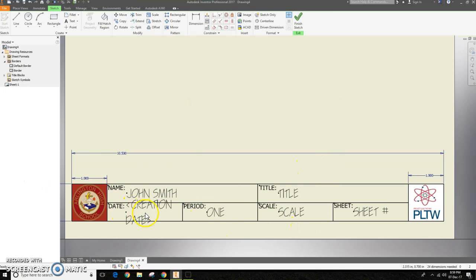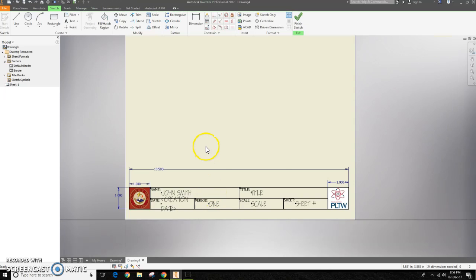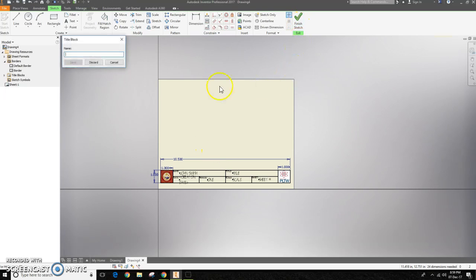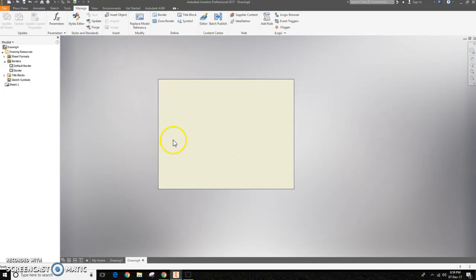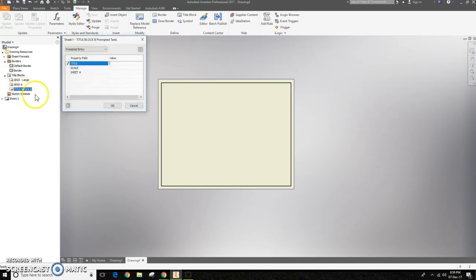We're going to actually check to make sure this ends up okay. If it doesn't, we might have to do some work, but I'm going to save it. I'm going to say, for me, this is title block B, because I'm using 2 different title blocks, so that's cool. I'm going to save it. I'm going to go back into where it says borders. I'm going to add my border. I'm going to go where it says title blocks. I'm going to drop my title block.